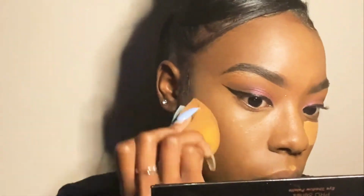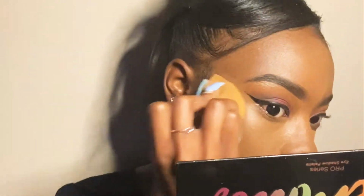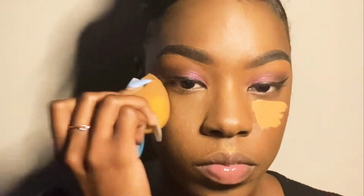I think I added a little bit too much concealer, but that's okay, cause we gonna blend, honey, we gonna blend. And hope for the best, okay? Hope for the best.